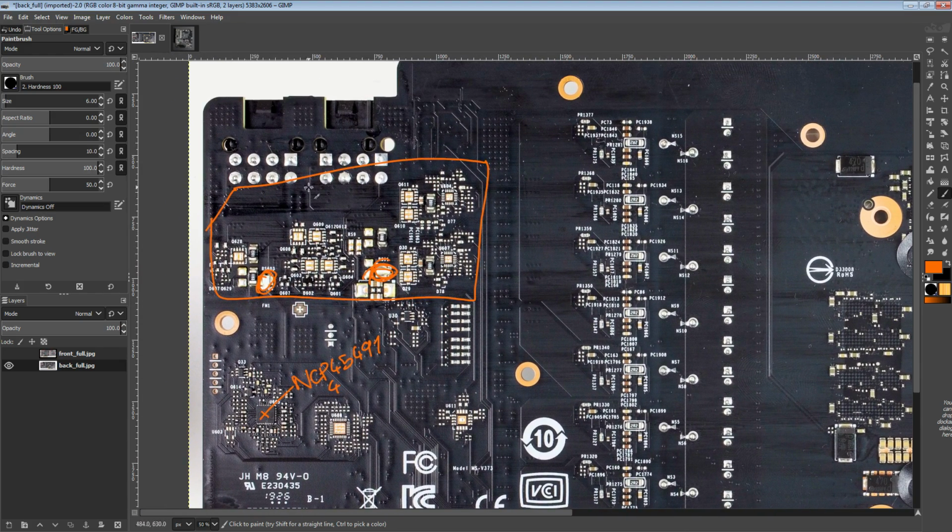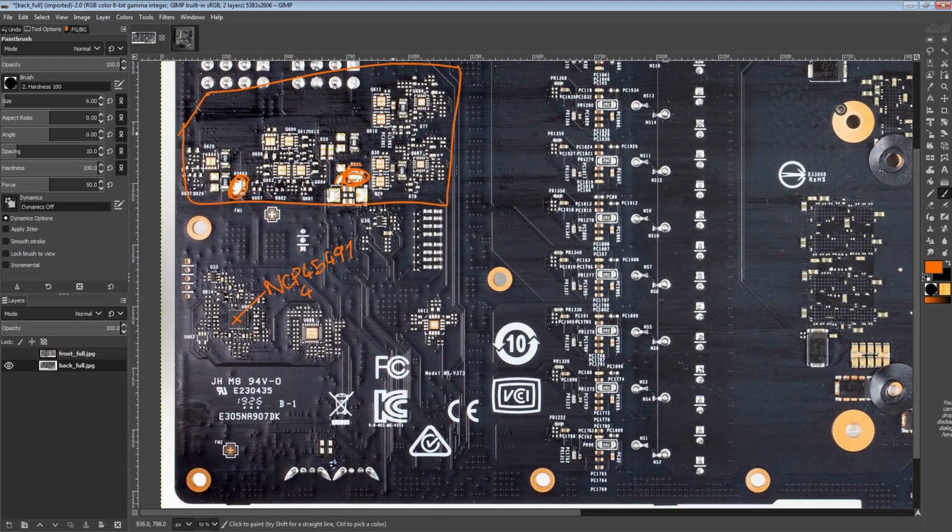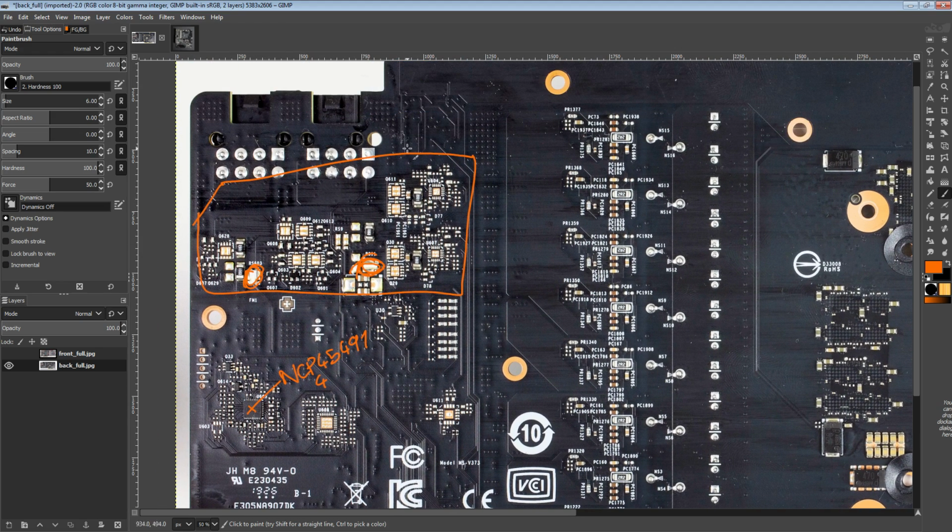And this is not the only card MSI has where they've removed all the current balancing circuitry. I think it's kind of neat that their cards don't have it. Because honestly, my personal opinion on the current balancing circuitry is that it's an unnecessary solution to a problem NVIDIA created. You don't see this kind of stuff on AMD cards because AMD cards just don't have per power connector limits. It's just not a thing.